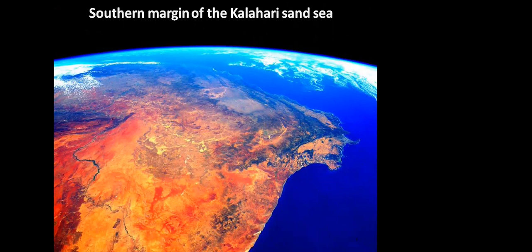But even in a small river like the Kuiseb, there's no evidence to show that dunes ever crossed the Kuiseb River in the Quaternary. And you start to wonder now if there's dunes south of the Orange, did these dunes ever cross the Orange? And considering it's the largest catchment in Southern Africa, I think it's highly unlikely. So a lot of these dunes must have been derived locally from the Orange River. We'll have a look at a couple of sites.